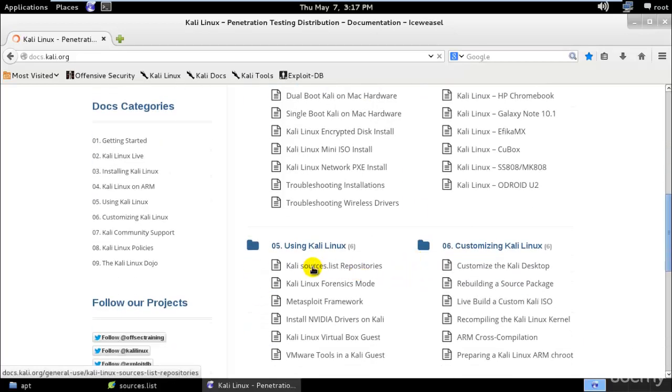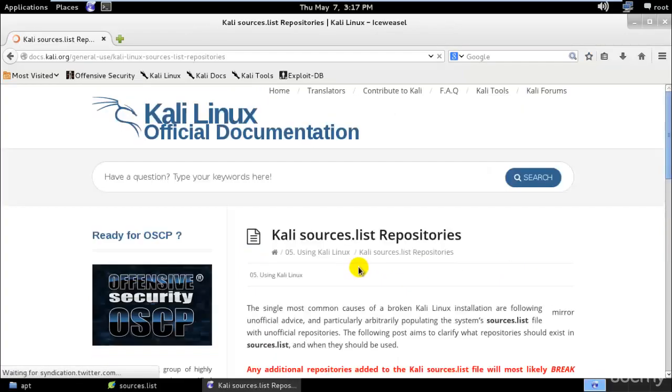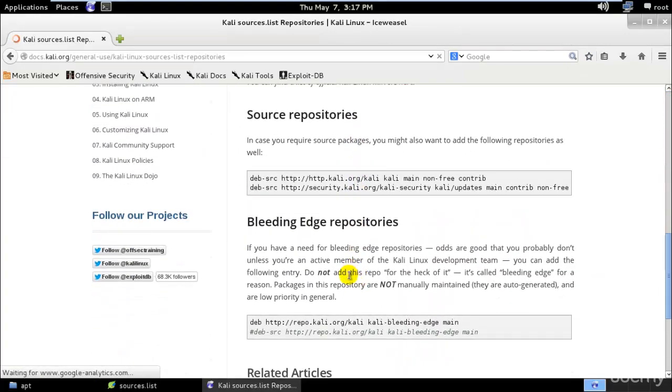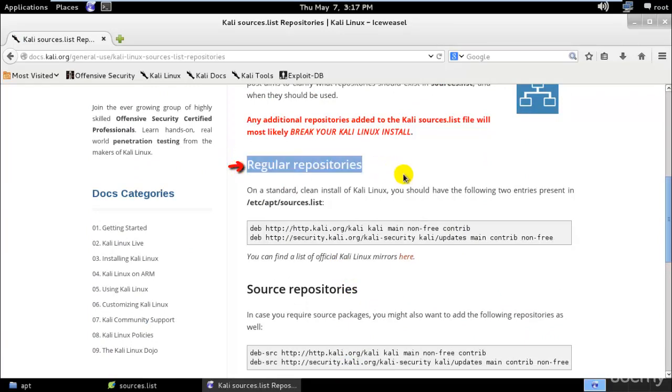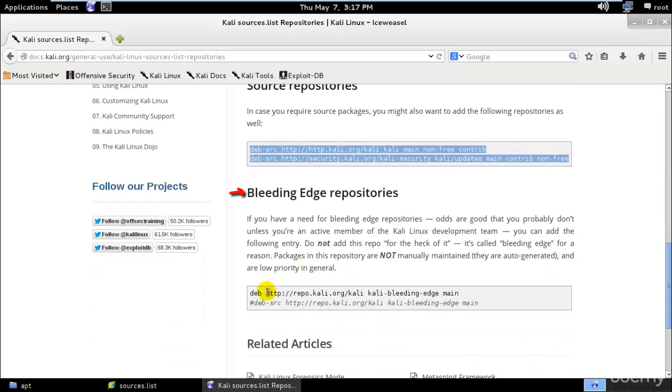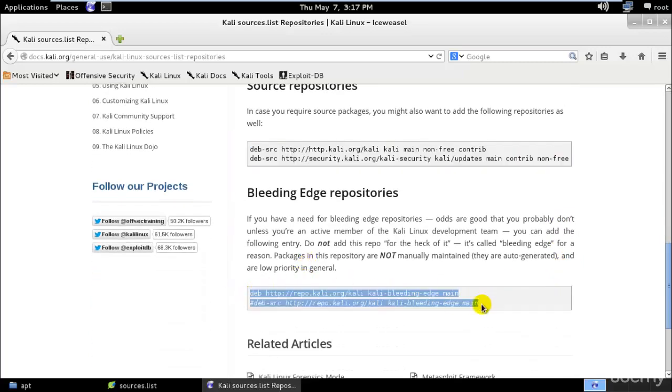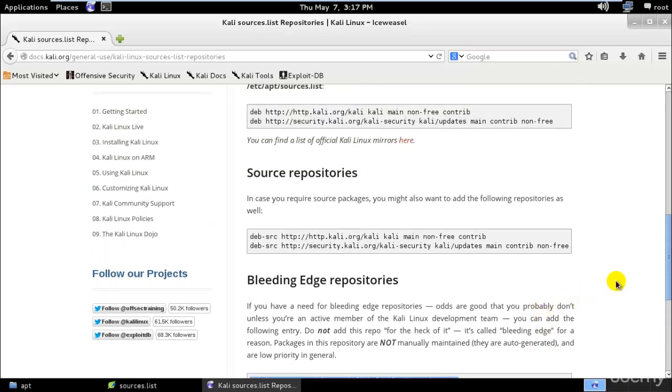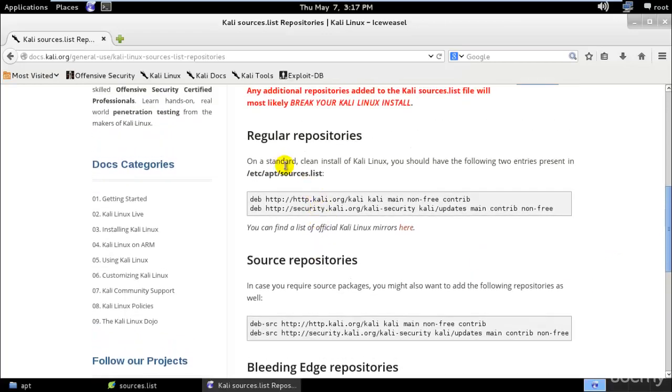Okay, so once you have it over, you can see Kali source list repositories. Just click over here. As you can see, we have 3 repositories over here. One for the regular repositories, that means the updates. One are the source repositories, that means any extra installation that you need other than the operating system has in its default, you will get it over here. And these are the bleeding edge. You won't need the bleeding edge unless you are a developer. And since you are watching this tutorial, I will believe that you are not a developer and you are just trying to learn Kali Linux or hacking. So we need only these 2 repositories.